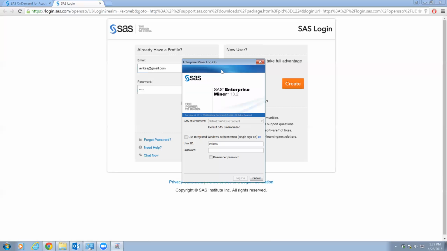So here is my Enterprise Miner, by the way. It came up here. My user ID is avikas0 and password is goal0007. Click on log on here, and that should launch Enterprise Miner.